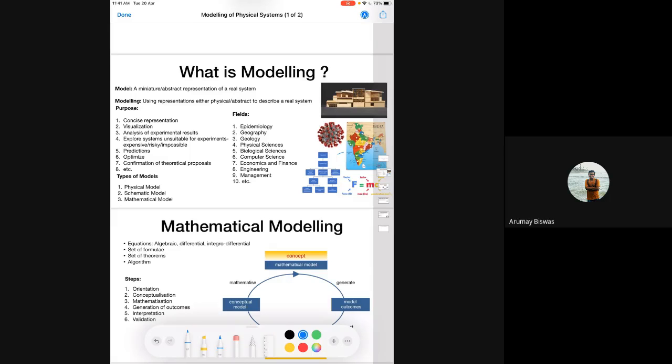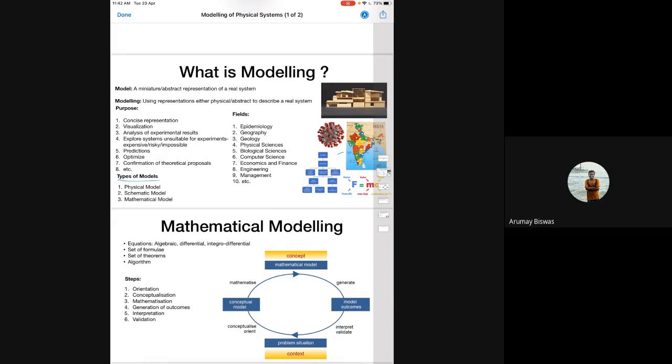Now, for all these models, the more or less basic classification, you can group them into three very distinct classes. So this is what I've written as types of models. So this is a physical model, a schematic model, or a mathematical model. Okay. Now this list is by no means exhaustive. So from the point of view of science, I felt that this was the best sort of classification. But if you are from a different field, you might have other types of models as well.